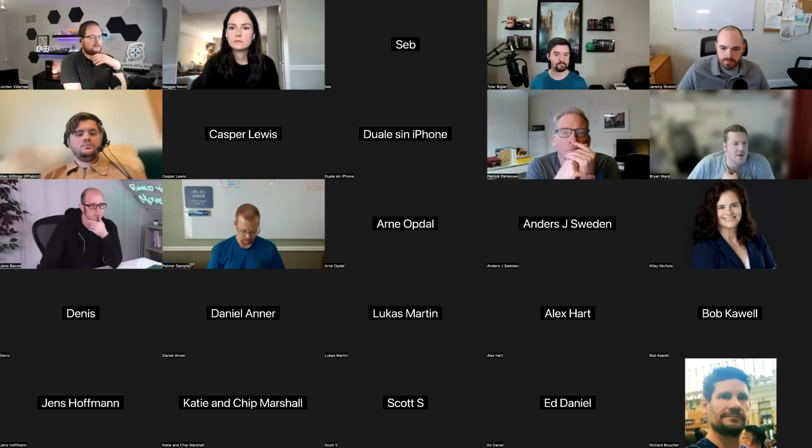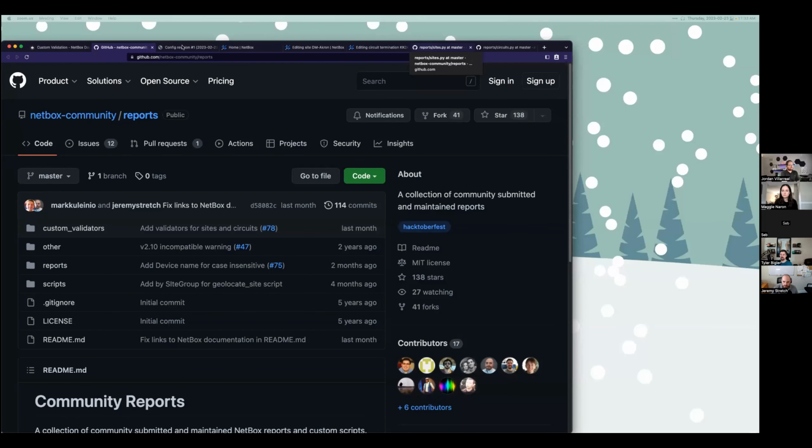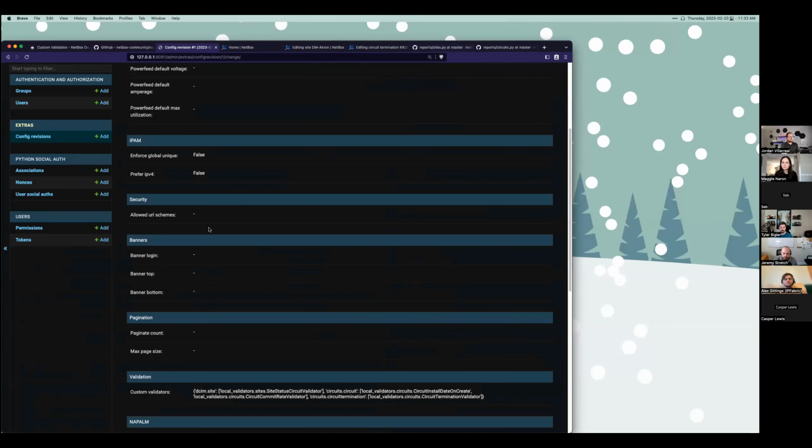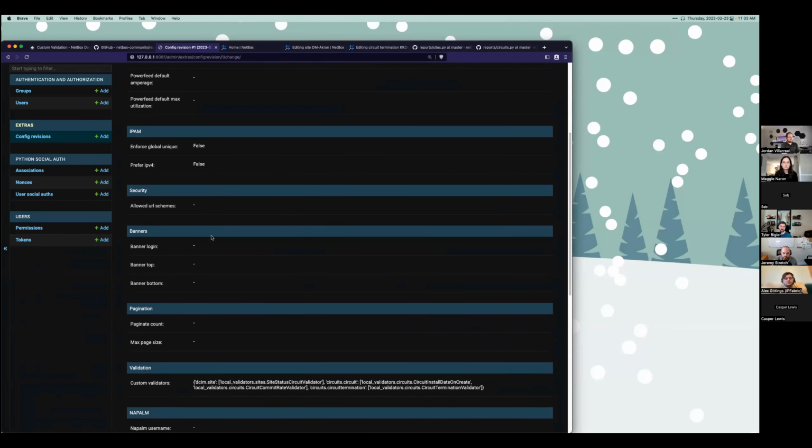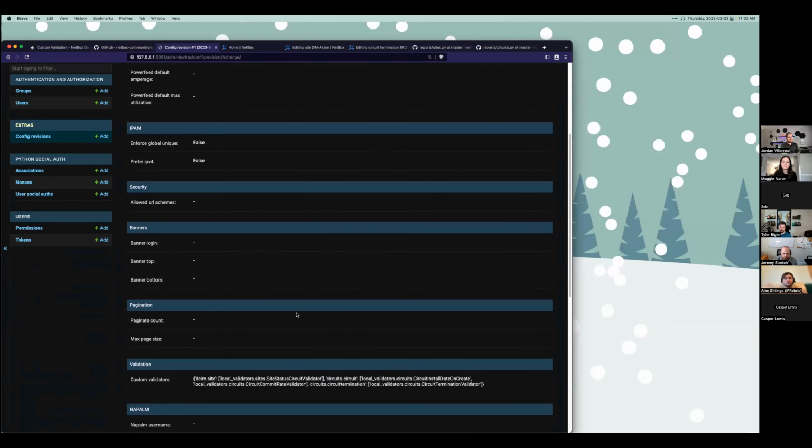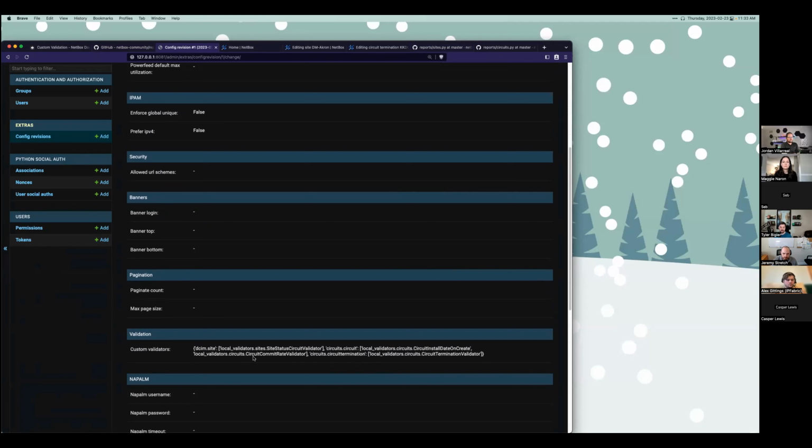So where does that code get installed? Is that something that can be done through the NetBox GUI, or do I need to have access to the host running NetBox? That's a good question. That Python code will have to be within the environment that NetBox is installed to. There are a few ways you can install it. You can install it in your configuration.py. I use the dynamic configuration where you define what the model is, and then the path to the validator.